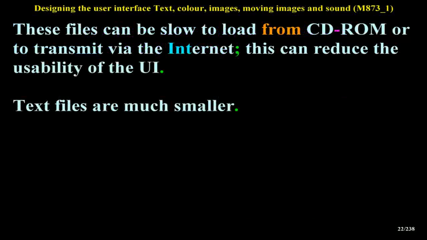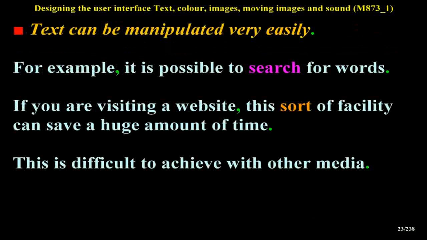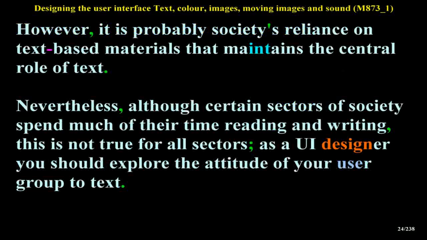Text files are much smaller. Text can be manipulated very easily. For example, it is possible to search for words. If you are visiting a website, this sort of facility can save a huge amount of time. This is difficult to achieve with other media. However, it is probably society's reliance on text-based materials that maintains the central role of text.